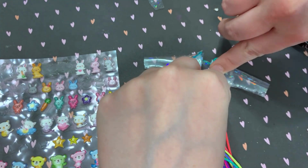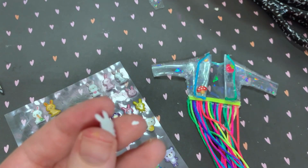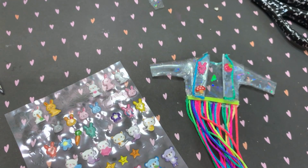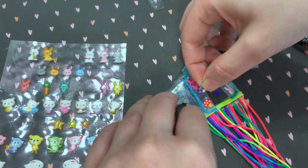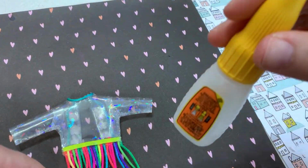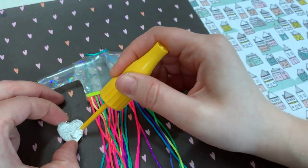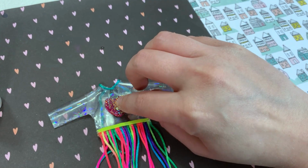Now I want to keep layering on the cute by adding more of these stickers to the lapels. We've got some mushrooms and strawberries, bunnies, and flowers, which are all perfect for our rabbit raver. Now for the back of the jacket, I have this glittery heart rhinestone that I've been waiting to use on the perfect project. And I think this shiny jacket is it!